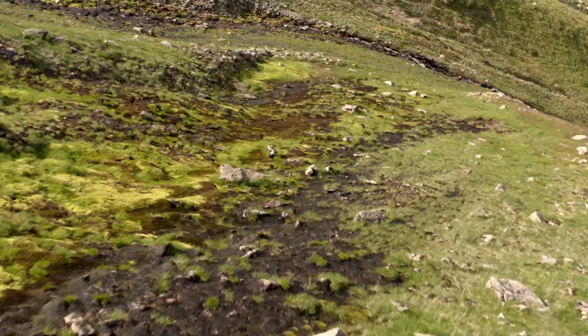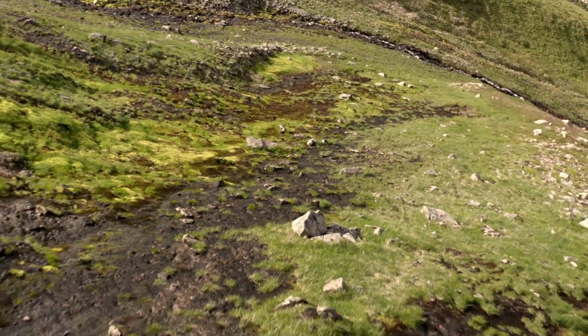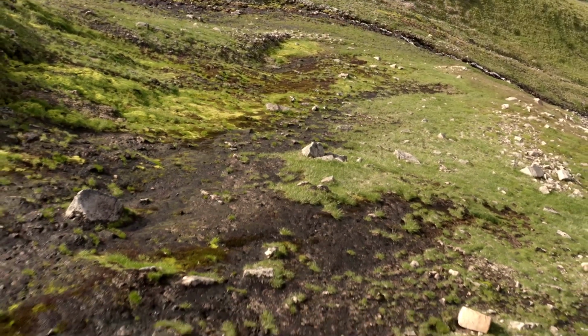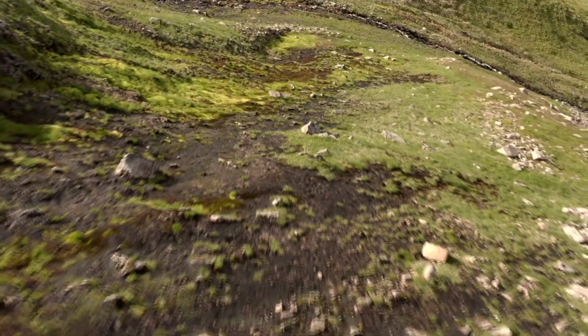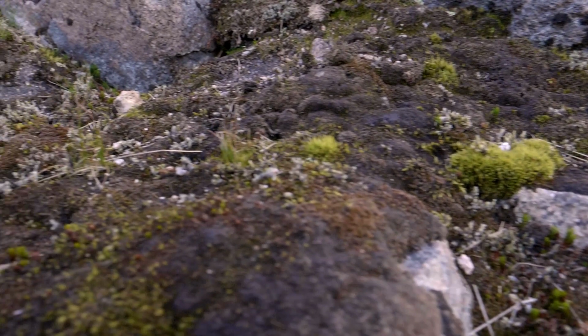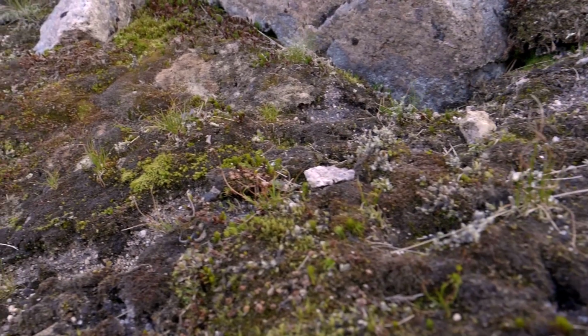Warmer climate on the peaks means commoner, more thuggish plants are able to move up the mountain and smother other rare, fragile plants that don't stand a chance of competing. Precious rarities are literally pushed out of the landscape as they are so near the top of the mountain they have nowhere else to go, and so we lose them completely. A real impact of climate change here and now in the Cairngorms.